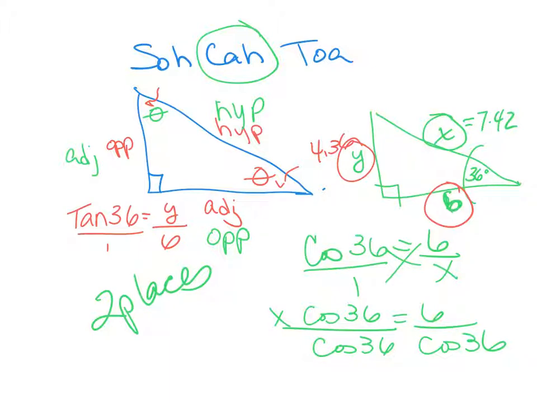Now we look at it to make sure it makes sense. If this angle here is 36, this angle here is 54, right? So the biggest angle is 90. He's opposite the biggest side, check. The middle guy is 54. He's opposite the guy in the middle, check. And the smallest guy is 36, opposite the smallest side.